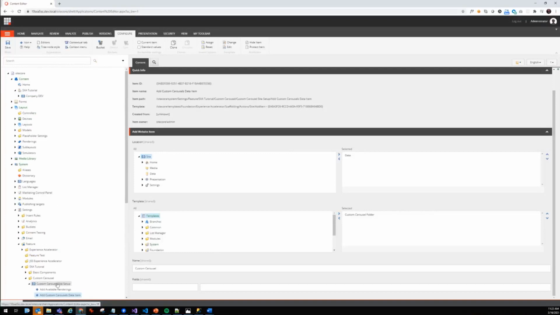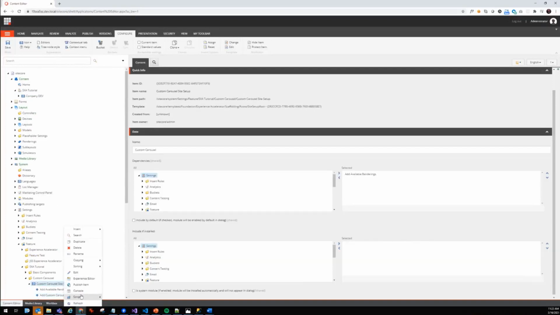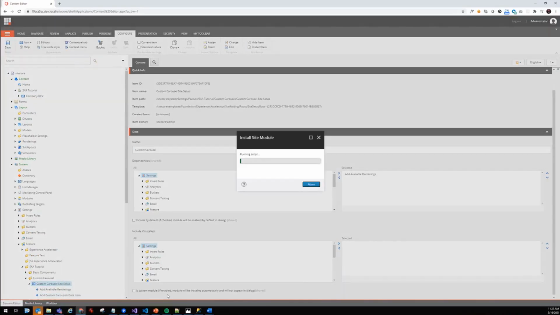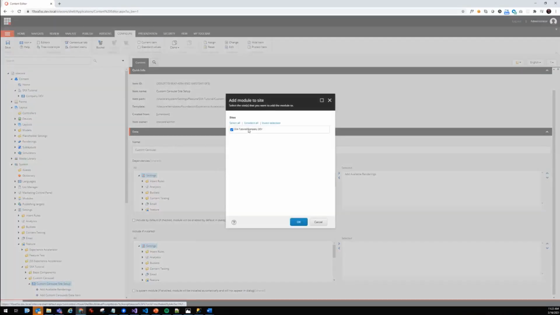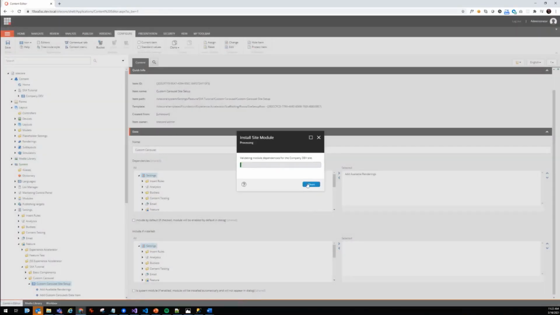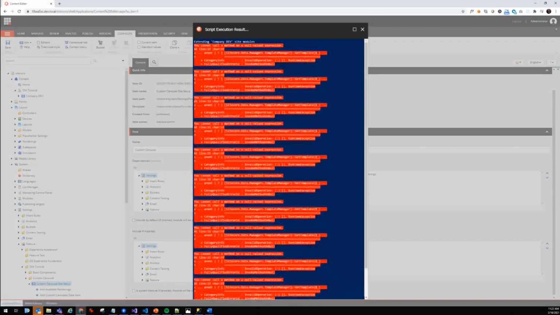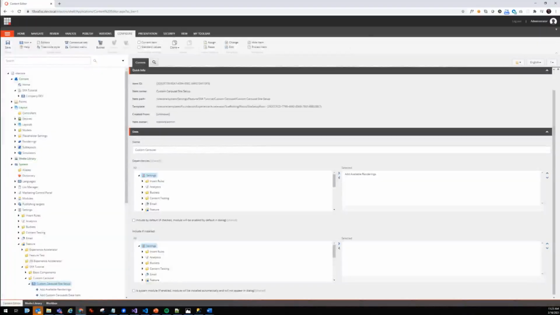Now let's install the module, maybe directly from here. So install site module. There's one site not yet, so installing it. Yeah, so you could use this feature if you want to install a module on several sites all at once, right? Yeah, exactly. It's kind of the other way around and doing it from a site level. So there's some errors which don't look very handy, but let's check if it actually did what we need.